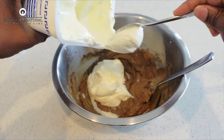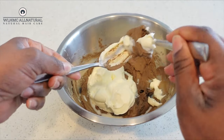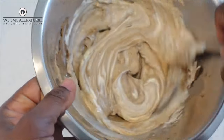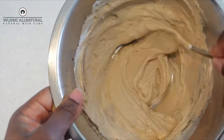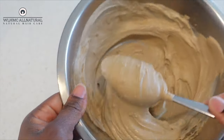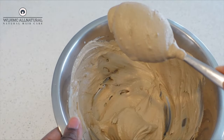Now this is the Greek yogurt. For this treatment you need Greek yogurt to mix with your amla and brahmi powder to make the hair mask. Use about four tablespoons and mix it all together. Greek yogurt is so good — it's great for DIYs, face masks, and so many things. This is the consistency you want: very applicable, thick, and smooth. This mask is going to help strengthen your hair, and amla powder is especially powerful for that.